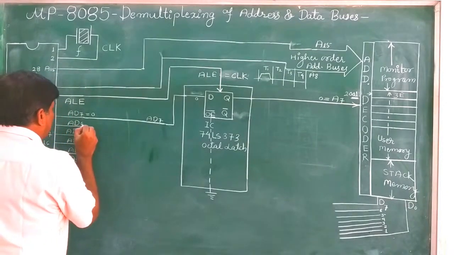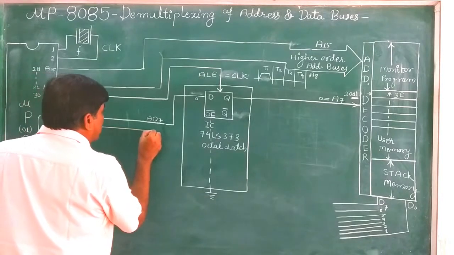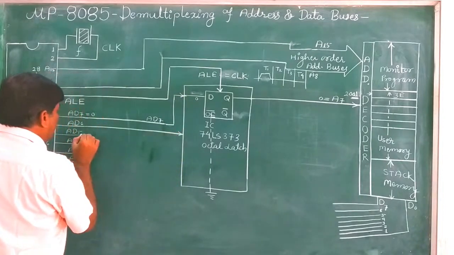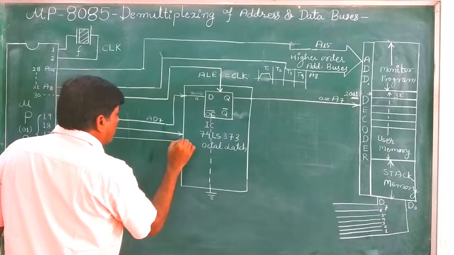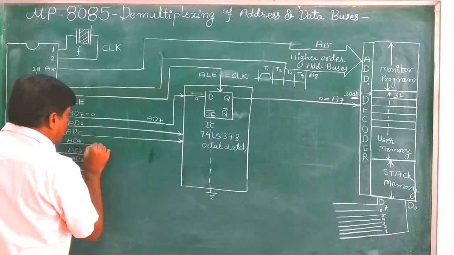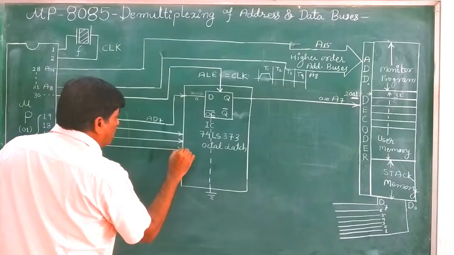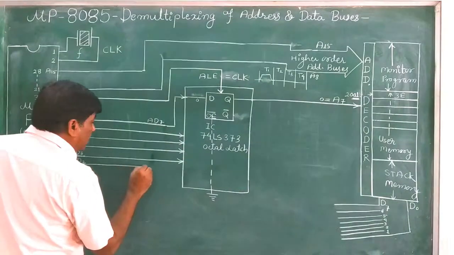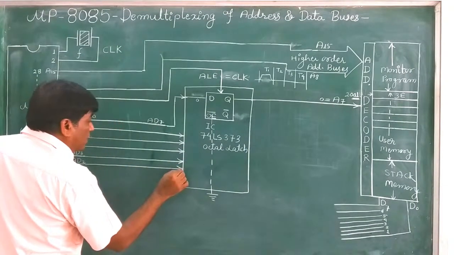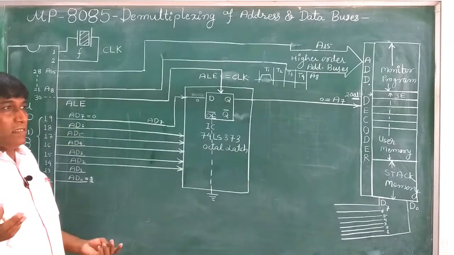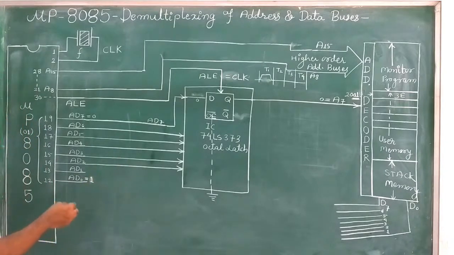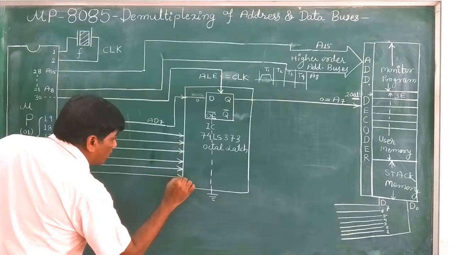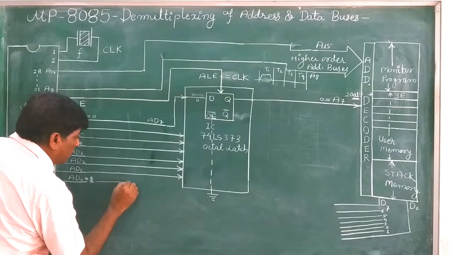Similarly, we may connect the other AD buses. Say it is AD7. Now we are doing AD6. Similarly, we can connect AD5, and AD4. As far as connections are concerned, if you have the understanding from basics, there is nothing difficult in that. In electronics, generally we see a bundle of wires, but if we understand the logic, things are very easy. Now see, in this way we can connect AD1 also, and AD0 also.